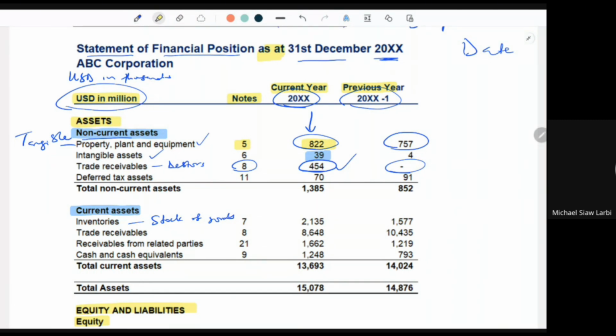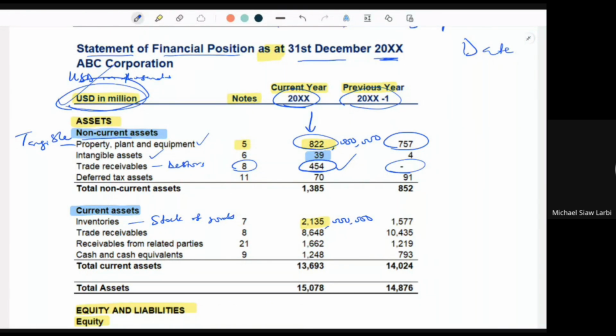Now, since this is in millions, this is 2.13 billion with a B, right? They are saying every number you see here is in millions. So all it means is that in your mind, just add millions. So that is six zeros to every number you see. So if you do this, it becomes 2.13 billion. So whatever number you see, if it says in millions, millions means add what? 6 zeros. If it's in thousands, add 3 zeros. Right? So this is how to read it.